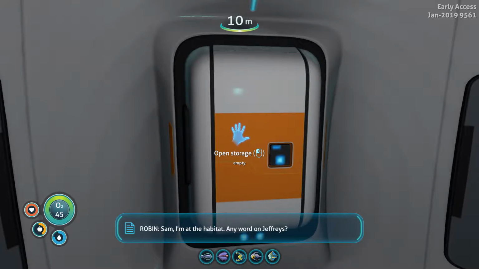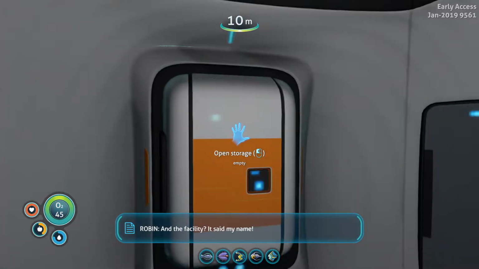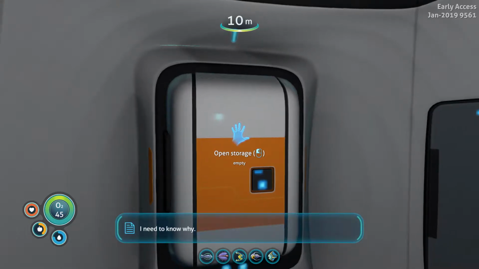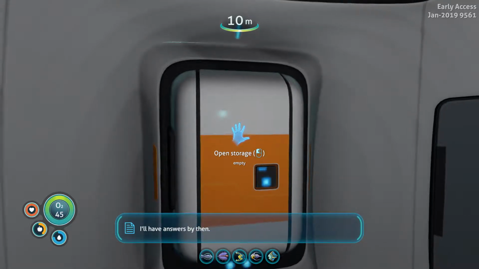Sam, I'm at the habitat. Any word on Jeffries? Nothing yet. And the facility? It said my name. I need to know why. I know. Make something to eat. Get equipped. I'll have answers by then.